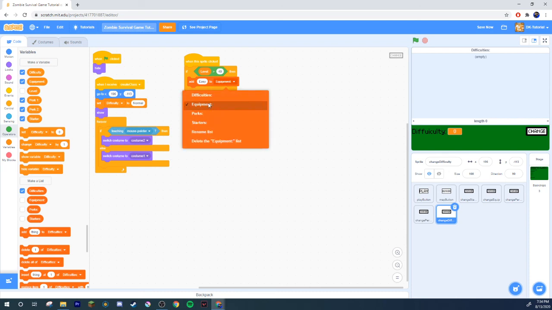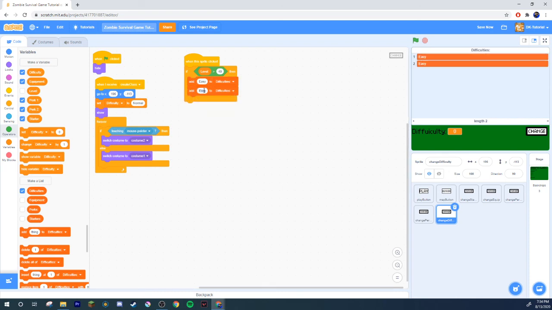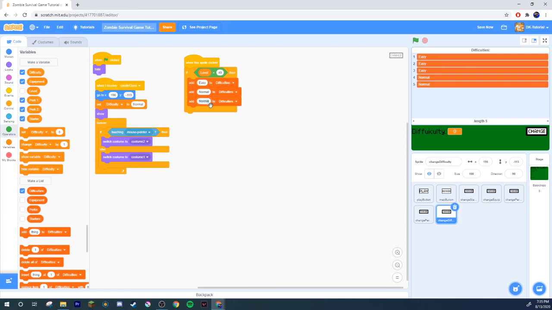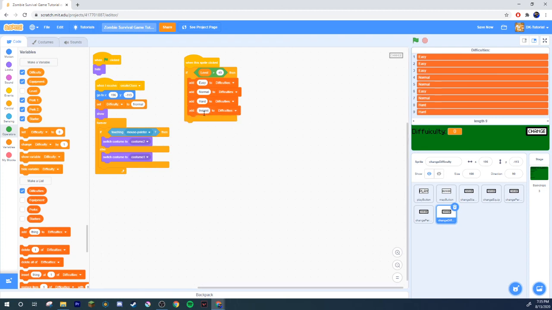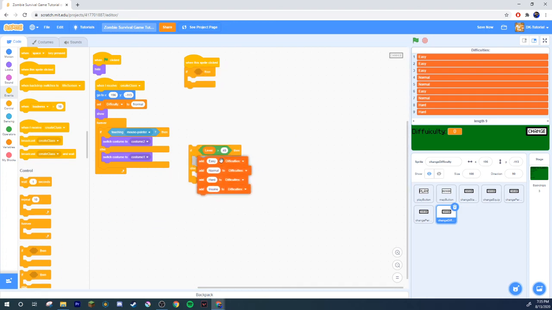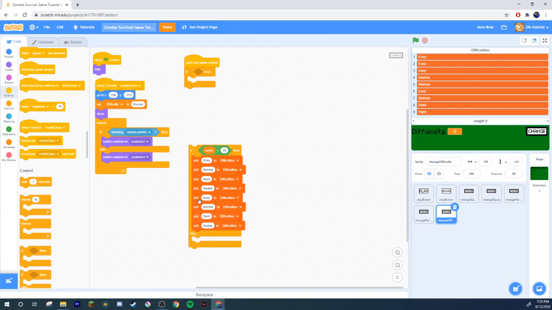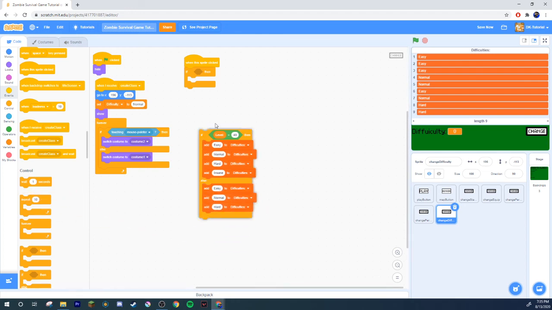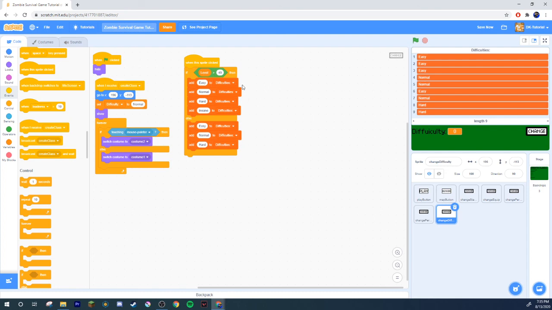Add that to difficulties, easy to difficulties, normal to difficulties, hard to difficulties, and insane to difficulties. Maybe make this an else. Put that there. Put this here. If else, add every single one except insane. Just so if you're above level 50, you can have a fun little challenge for yourself.